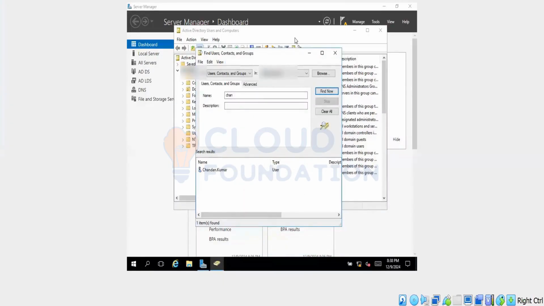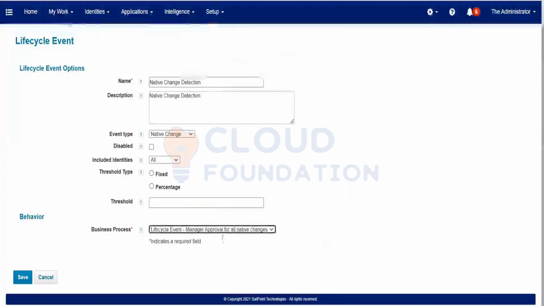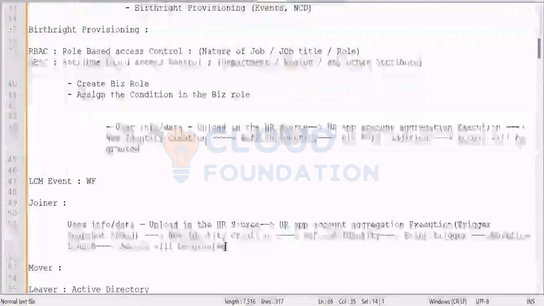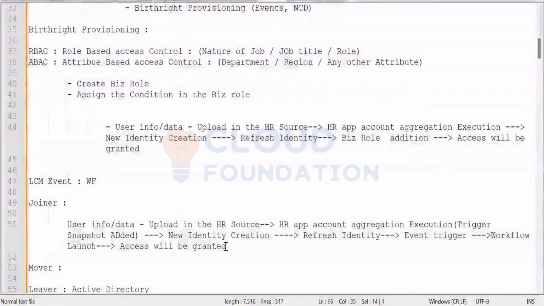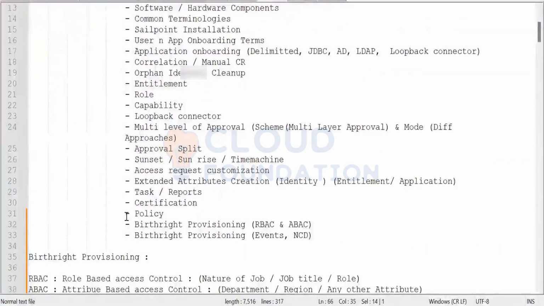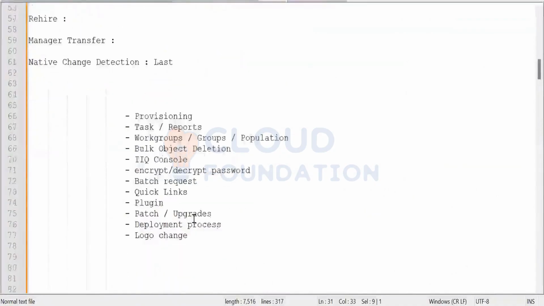Is there any way it can be configured, a control so that no one gets assigned any access in the target application? That's why we have policies. If you want to limit any user's access in the target application, we can use these policies.